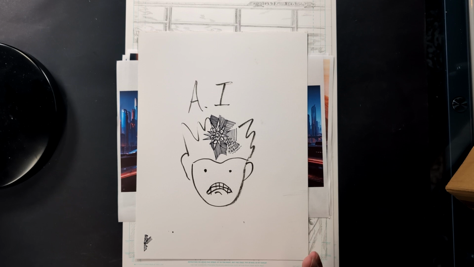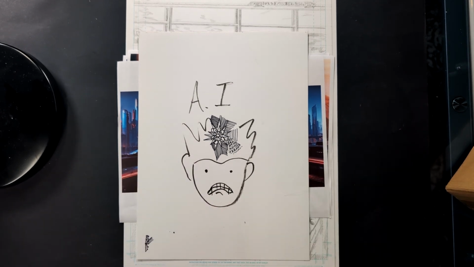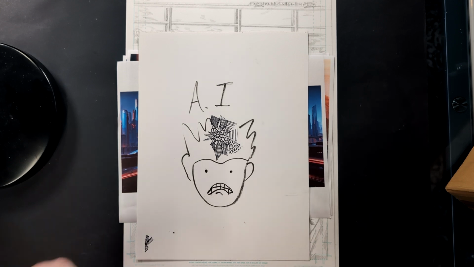Whether it's ChatGPT, Bing, or Leonardo AI, these can be a dangerous weapon to artists and writers, or they can be a useful tool. I know I have a sad face, but I want to show you how to use generated images as a tool. I'm going to show you maybe where I've gone too far with it, and then where I use it as a resource to help me draw what I need to draw.